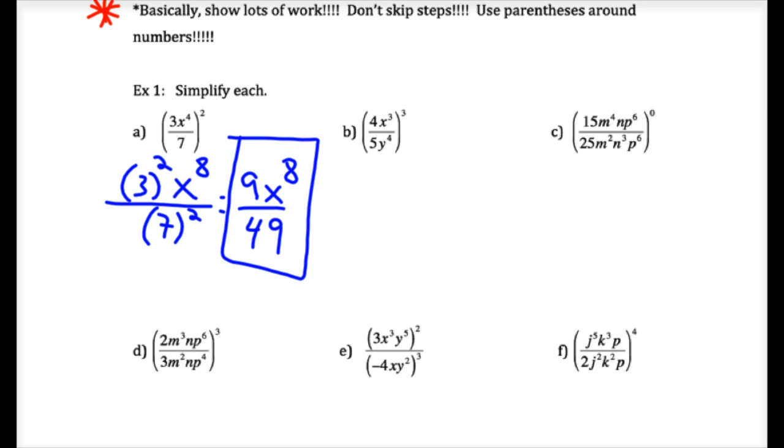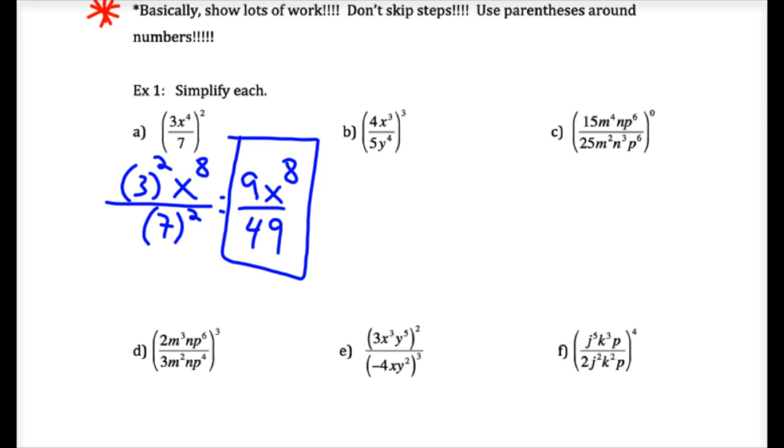Okay, so pretty simple. I think eventually, not now, not for tonight's homework definitely, eventually you will skip this little step of putting a 3 squared and 7 squared. But tonight, you have to do it. So, a couple steps. I'm always going to do it. You'll get them right if you do that. Jump to the next one.